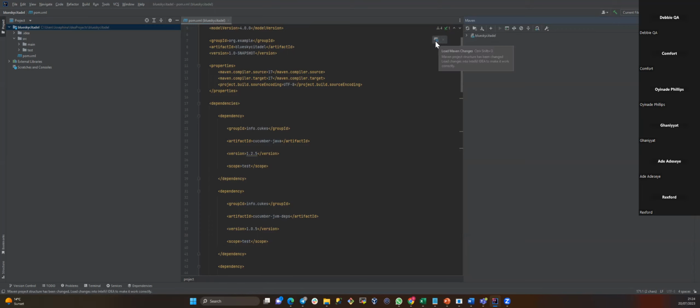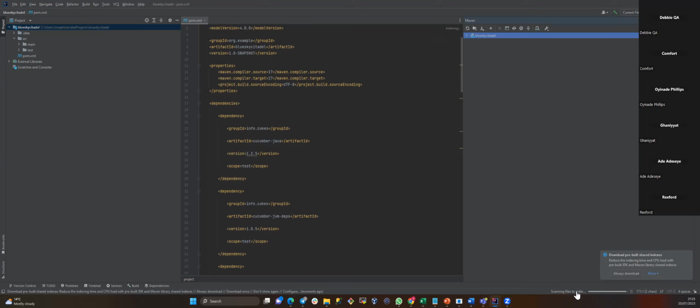If you do not see it on either of these, you can right click on your project itself and you can see reload projects. So there are three different ways you can do that. If you don't have it on your first screen, you can open up Maven from this side, and then you could have this. If you don't, just right-click on the project name, and then click on it, and it will reload your project. If you look at the bottom of my screen, you see that it's reloading some projects for me. I'm sure everybody can see it.